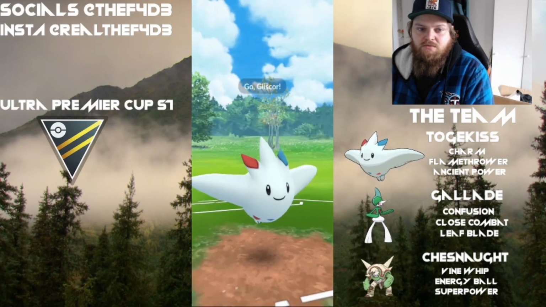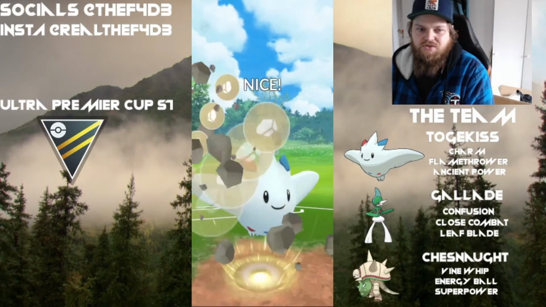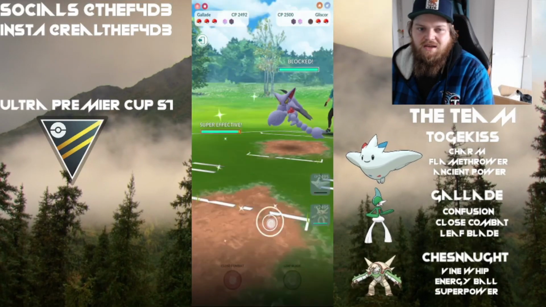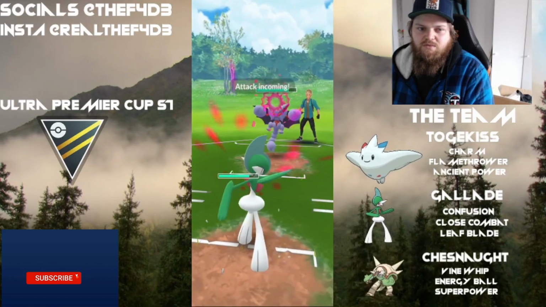His switch timer will still be coming through, and the Gliscor has come back, so we're going to throw this Ancient Power to try and get that shield. Do we get that shield? We do, and we can switch straight out to the Gallade, who has a positive matchup here on the Gliscor. The Leaf Blades will be doing super effective damage.